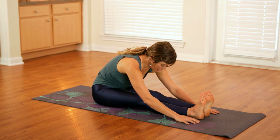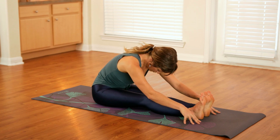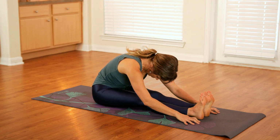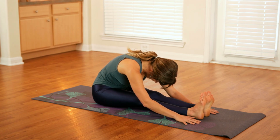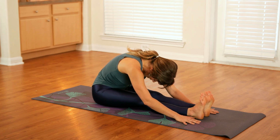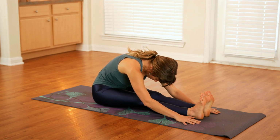Now, everyone is going to have a different level of flexibility, so don't worry too much about how far forward you fold. It's not about making it to some imaginary finish line. It's really about breathing into the stretch.